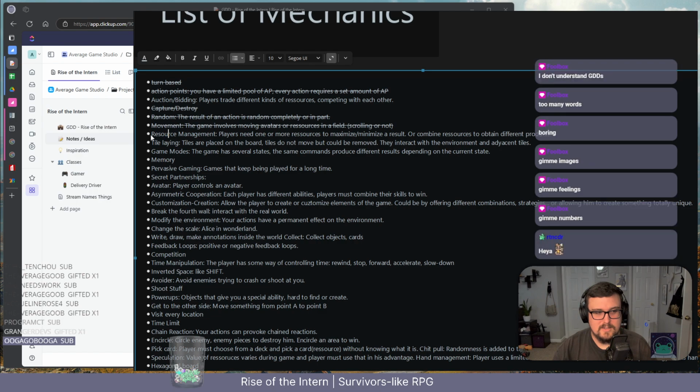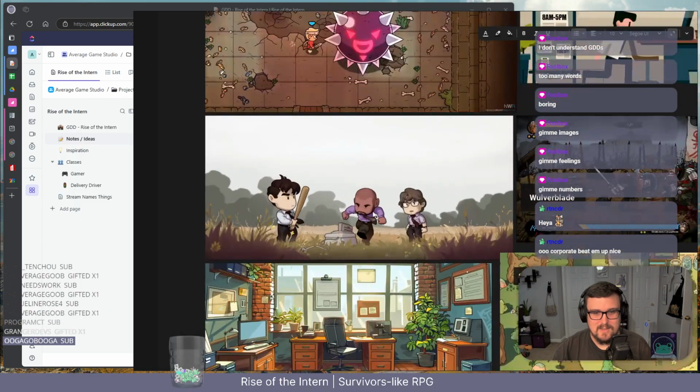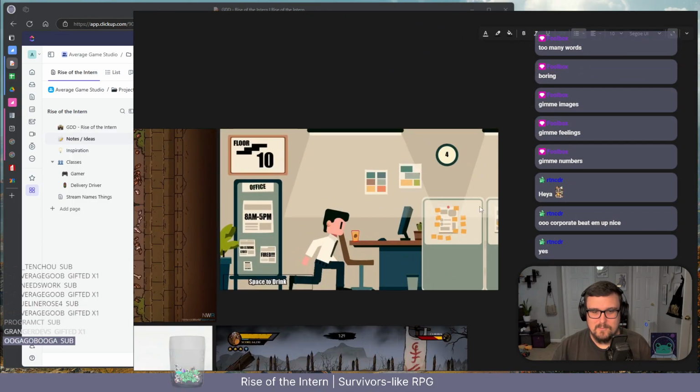Hey, what's going on, RTN? Oh, the Goob party. A corporate beat 'em up. No, not making a corporate beat 'em up. It's a survivor's like. But I saw this game, it's from an actual game of The Office. If you've ever seen that movie, it's hilarious. Office Space, not The Office. Maybe it's not hilarious, but it's relatable if you've worked in it. So I thought that was funny. I even threw in my own game for inspiration here.